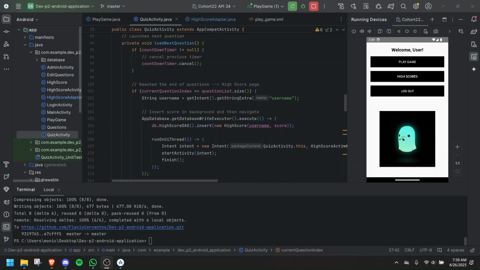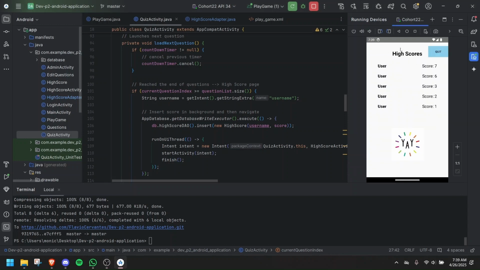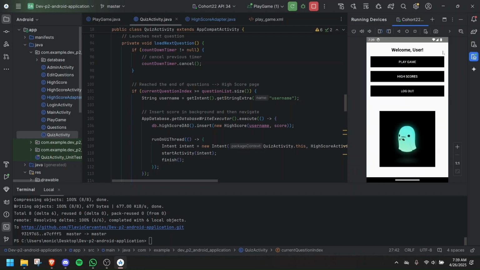Hello, Monica here. So for my portion of this project, I was responsible for the user directory page. The user has three options on this page. They can play the game, check the high scores out, or log out. So in the high scores page, we decided to display the top 5 highest scores the player manages to achieve right here. When you hit the quit button, it just takes you back to this directory here.